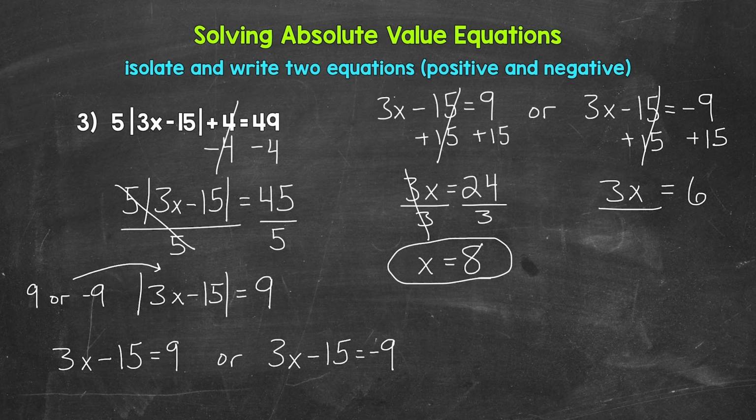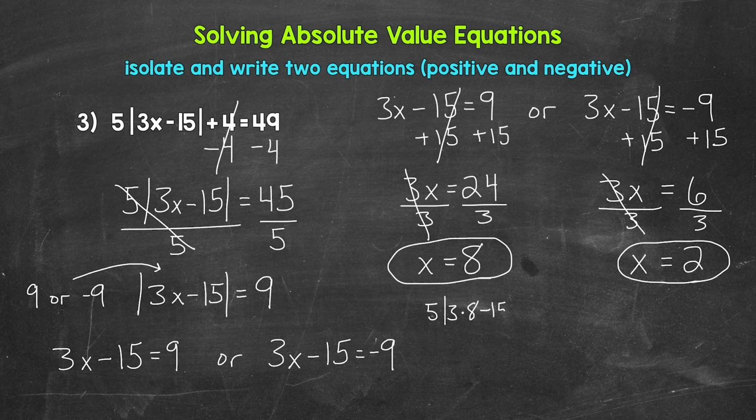Let's isolate x by dividing the left side by 3. That means we need to divide the right side by 3 as well. Taking a look at the left side, these 3's cancel each other out. So we have x equals, and then on the right side of the equation, 6 divided by 3 gives us 2. So we have x equals 2. And those are our two solutions. Now let's check these solutions by plugging them in to the original equation and seeing if they work.